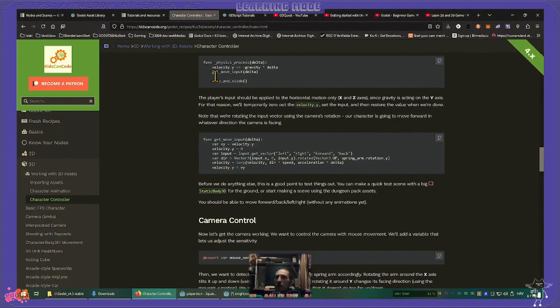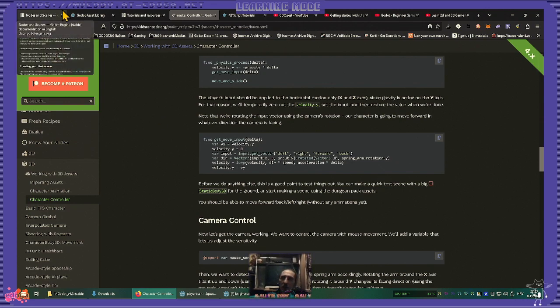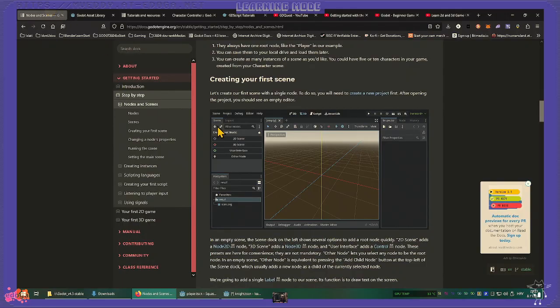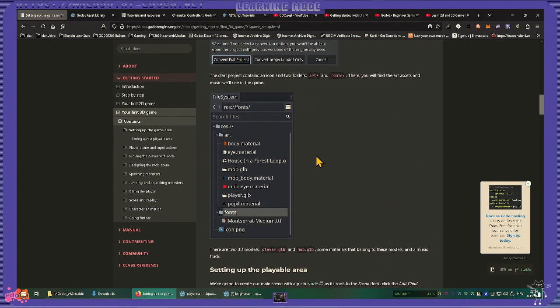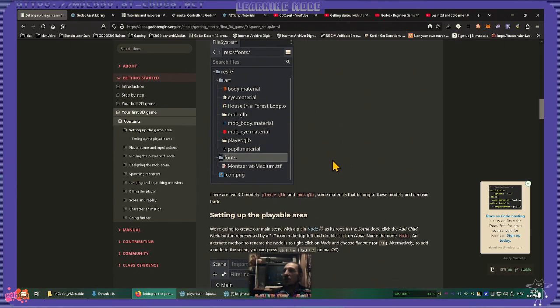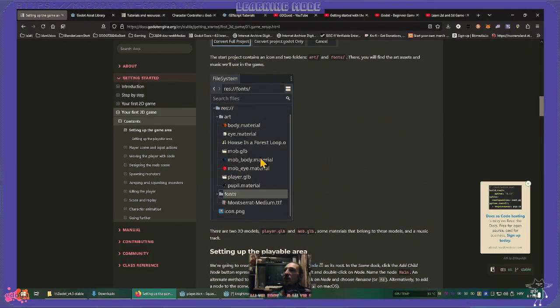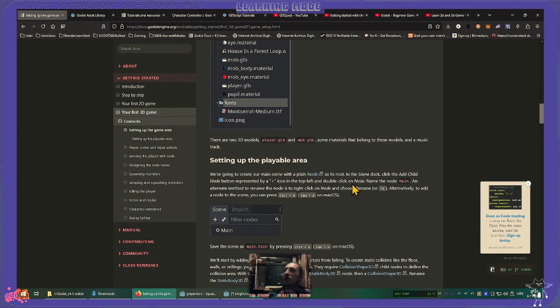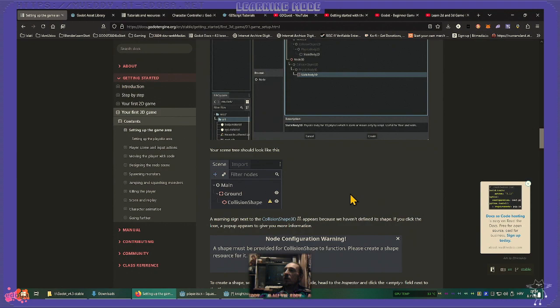What I want to do is, this is the next step from the basic tutorial. This time I was doing the next step from the basic tutorial, which is a first 3D game, and I want to, because they bring in the fonts, they provide the basic setup without scripts for the project, just the materials, folders and those details.